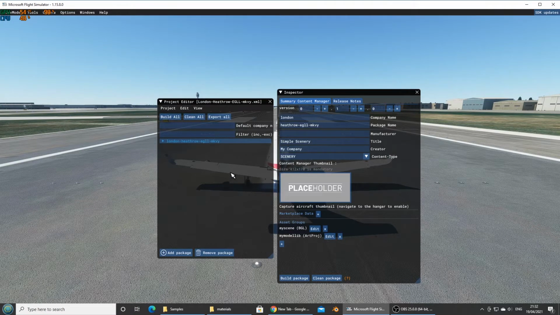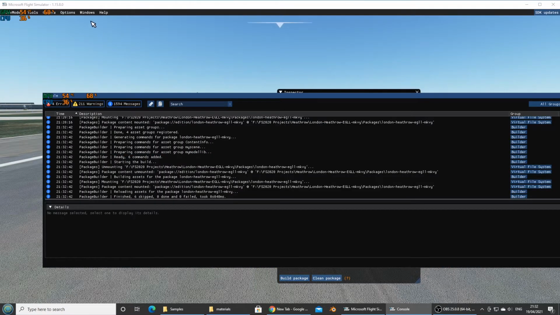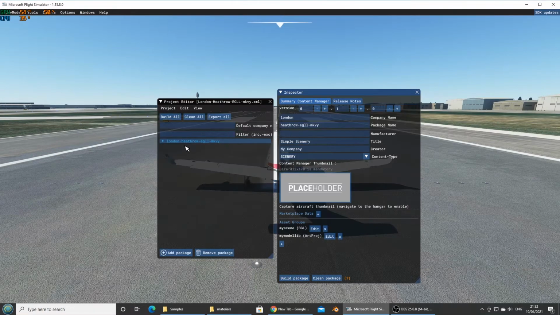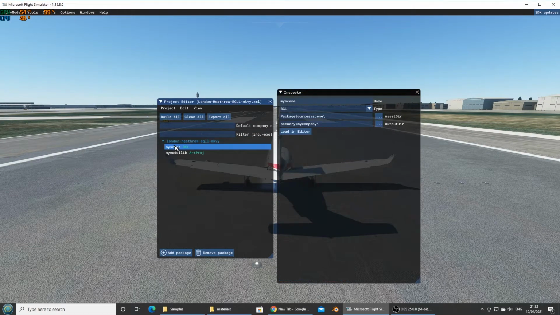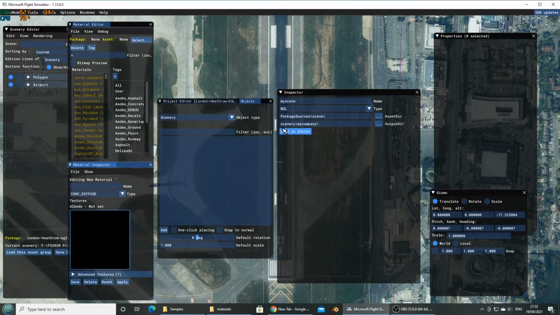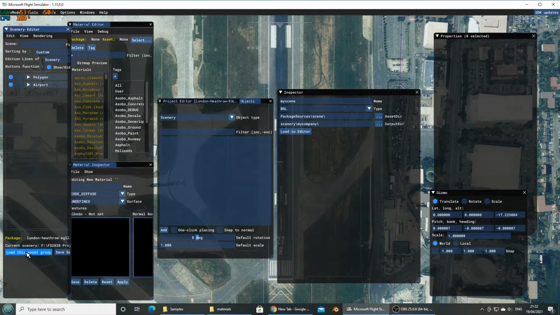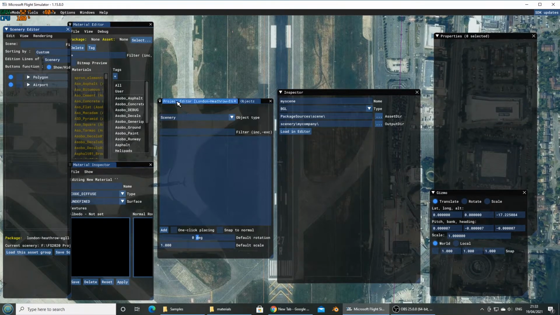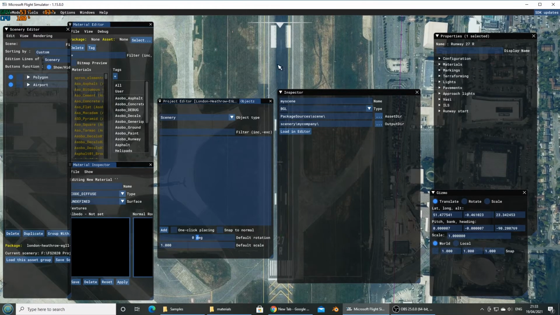Now what I'm going to do is build the package first. I'm going to load the scene. Load this asset group. Runways have loaded in.